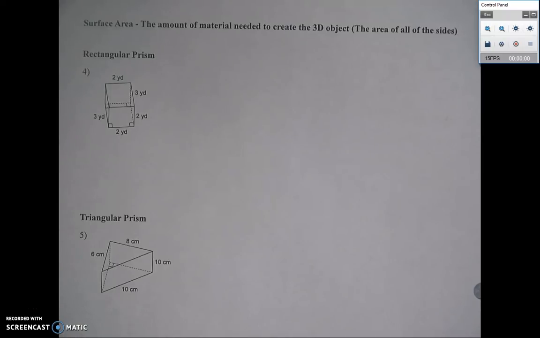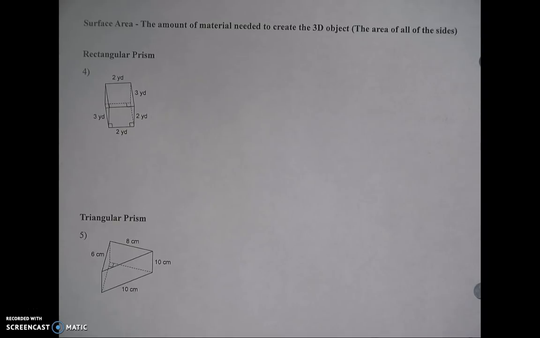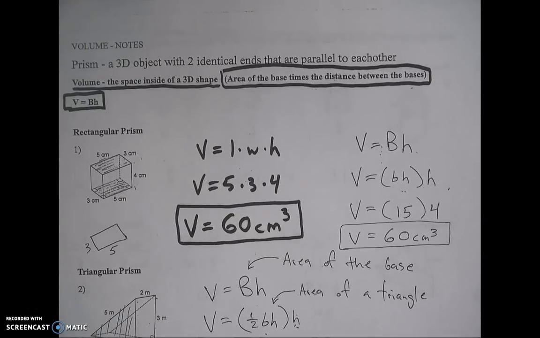So in our last lesson, we talked about the volume of these three-dimensional shapes that we started looking at, and specifically we were looking at prisms, which, just as a reminder, were a three-dimensional shape where two sides were exactly the same size. They also ran parallel to each other, and then they're kind of just connected. And so our notes from the other day were talking about finding how much space is on the inside of these.